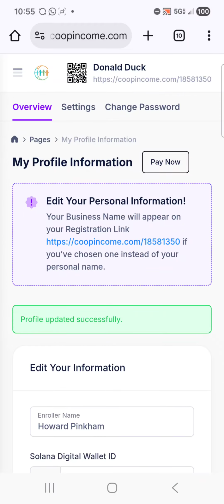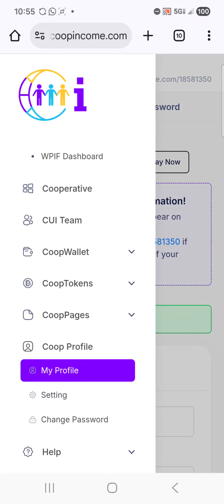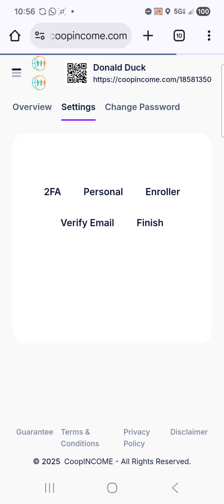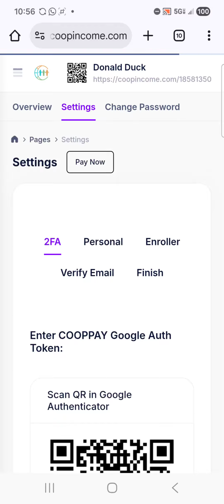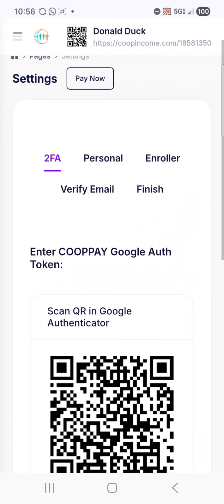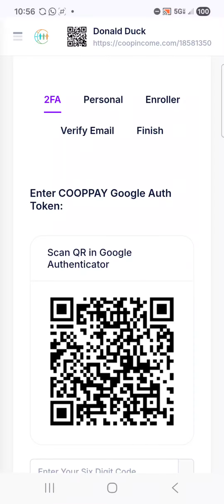You're all set to go, and you can go back to the next thing, which was the settings. Settings give you the things you need for your Co-op Google authorization token. You want to make sure you have a form of what's called 2FA. That's a system where somebody can't just put your name in there and get money out of your account. It has to have a Google authenticator to do that.